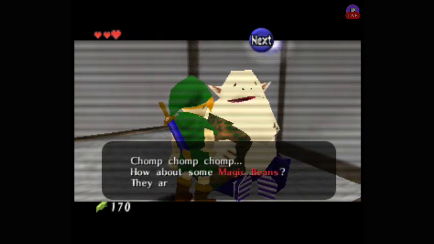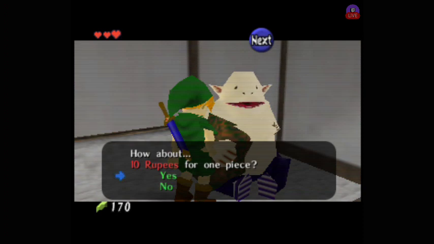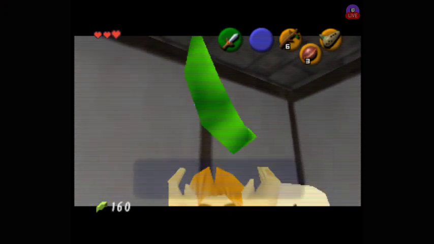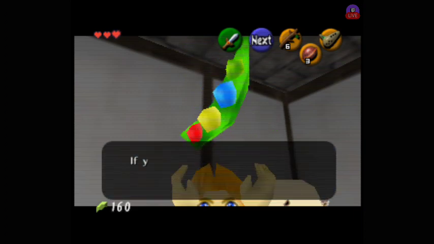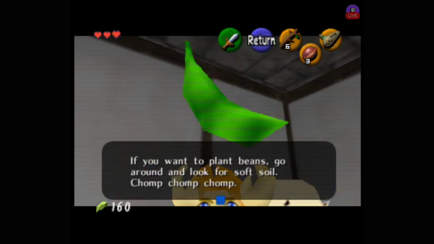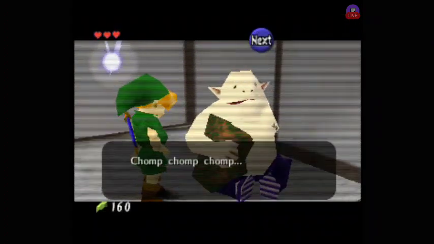How about some magic beans? They aren't selling very well. How about 10 rupees for one piece? Sure, because you know what? We have no idea if we're going to need the beans or not, guys. If you want to plant beans, go around and look for soft soil. Chomp, chomp, chomp. Let's get one more.